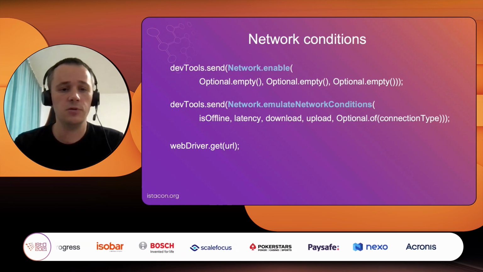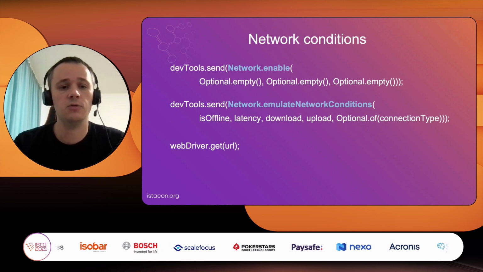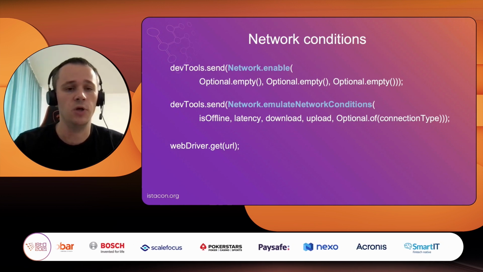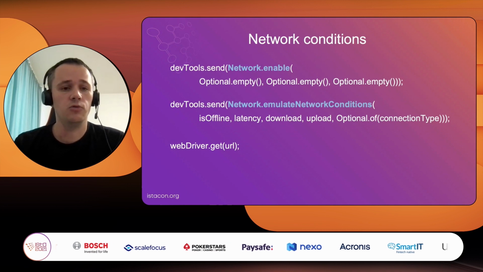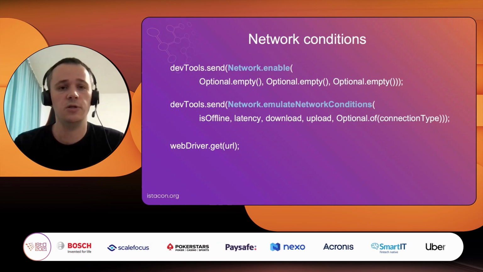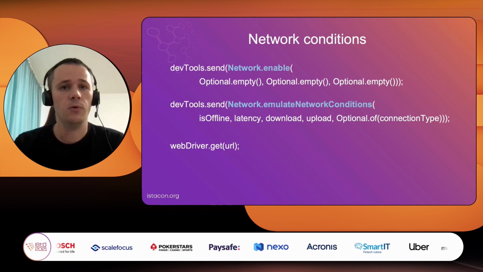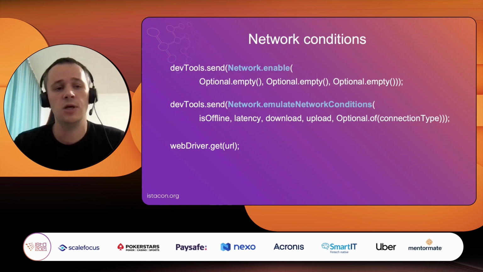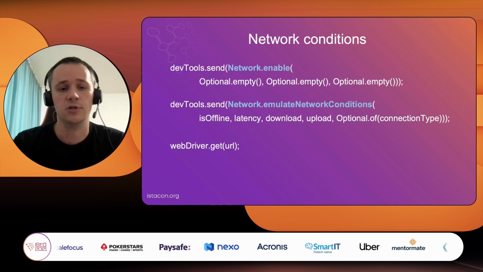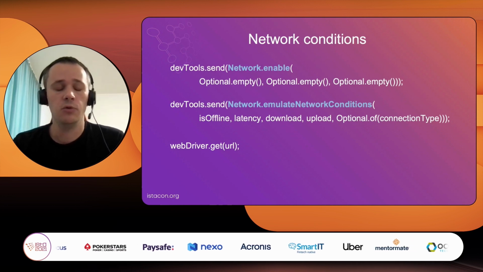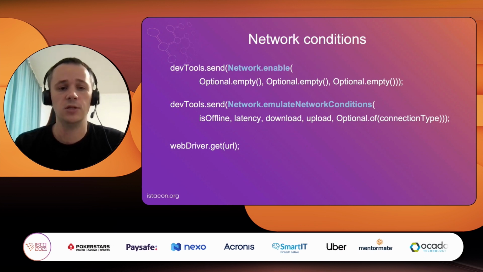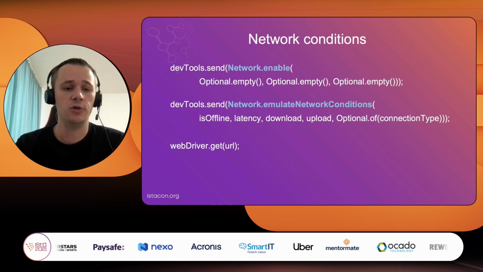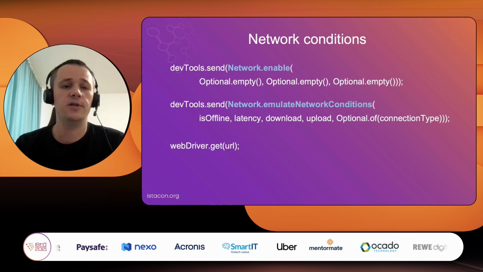And a couple of examples. In my previous project, we had to validate a couple of actions, how they behave when we simulate opening some elements, and how they are going to work on different mobile devices with different network speed and so on. In order to save time, we basically didn't have any opportunity to save time, and we were running all the tests in let's say 3G or 2G network speed. But now with Selenium 4, you can reach a certain point of your test at maximum speed. Then using emulate network conditions, you can change the network traffic, execute your step, and then validate what is the behavior.